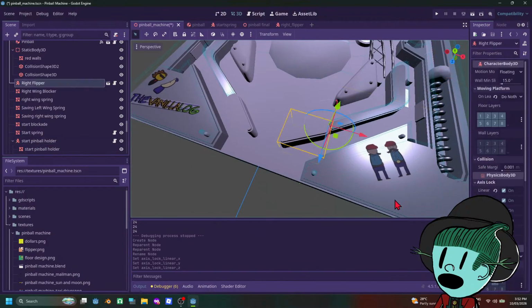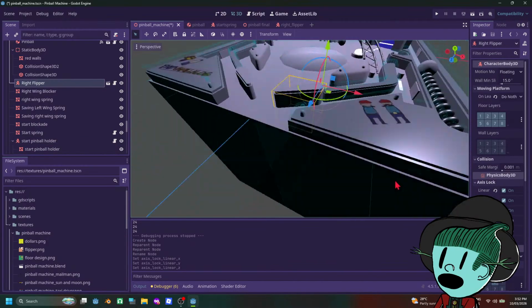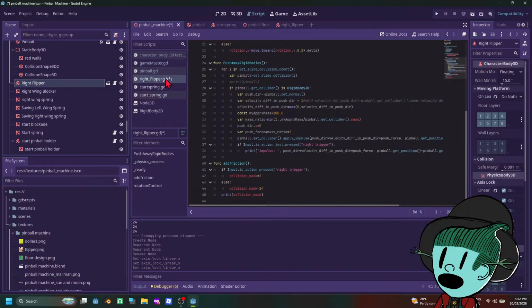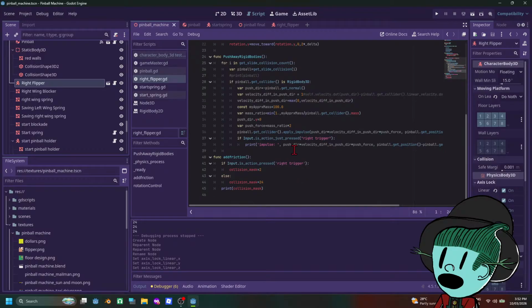Now as for this flipper, I think I did the same thing here. I maybe just changed a little bit of some values here, because applying that same line of code to the right flipper still moves it for some reason.